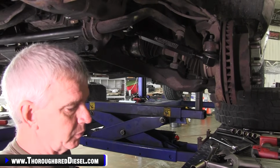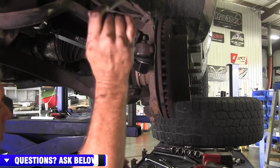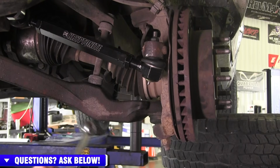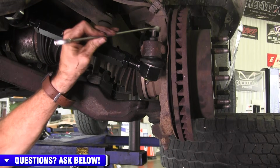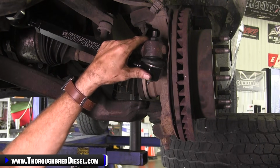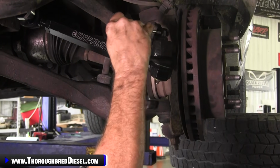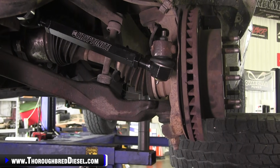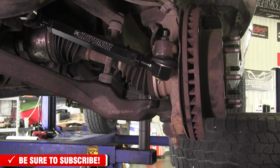Just a word to you, when you go to do these tie rod ends, the easiest way to do this, and honestly this is anything when you're working with something with a tapered shaft this way, you want to just go ahead and put pressure against it. It's 19 metric on these bolts. I don't have my 19, these are both 18s, Adam, so everything I touch, no, that's 18 too. Anyway, you can tighten these up just a little bit and hold the index with another wrench. Tighten that down just a little bit, and once the taper gets far enough into the bore, then you can put your torque wrench on it and torque everything down. So 46 foot-pounds on everything that was tapered through here. We've gone through and done that.